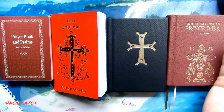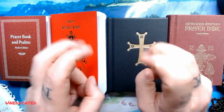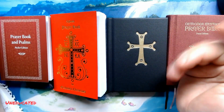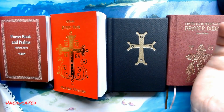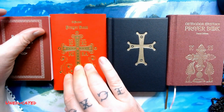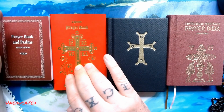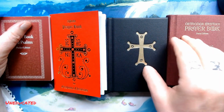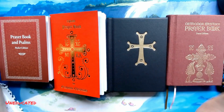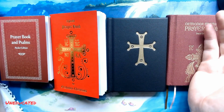Now, the question is, how are you going to carry your prayer book? Will it be actually in your pocket? Will it be in a bag? Will it be in a satchel, a crossbody bag, anything like that? Well, then maybe the soft covers will be a little more comfortable for you. If you're wearing cargo pants, could be good. Now, a lot of people use travel editions, pocket prayer books, as their main prayer book. So the question now becomes, which one is going to be more comfortable for you to not only hold, but to read?